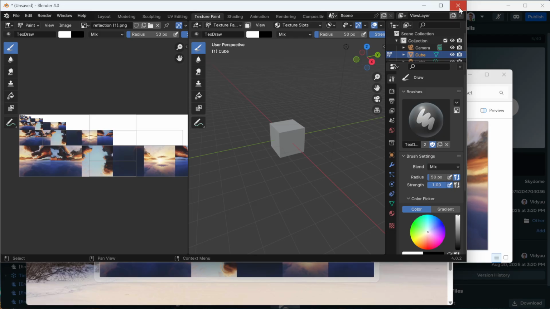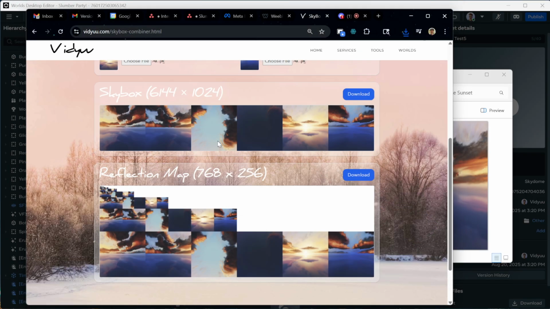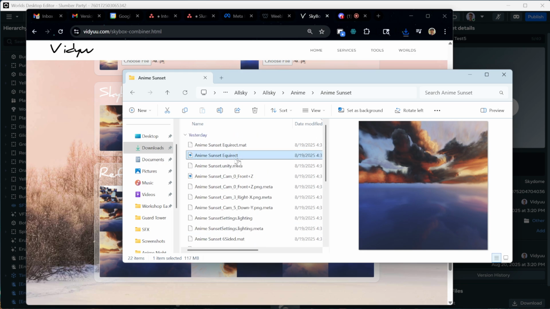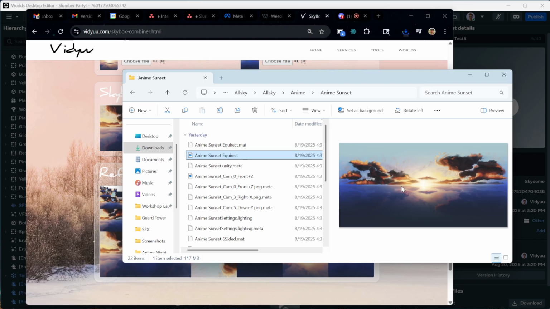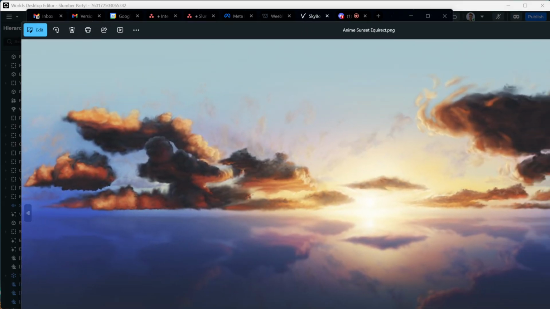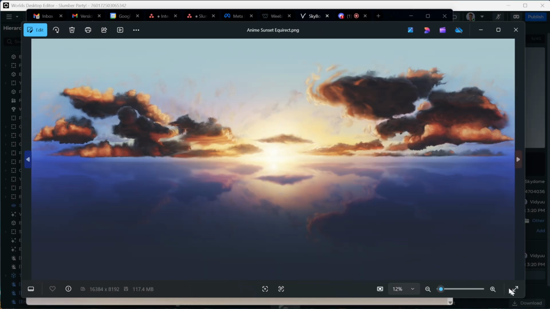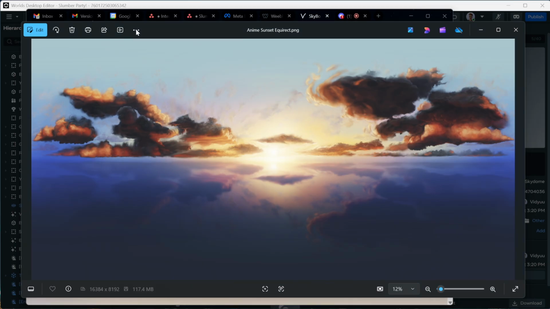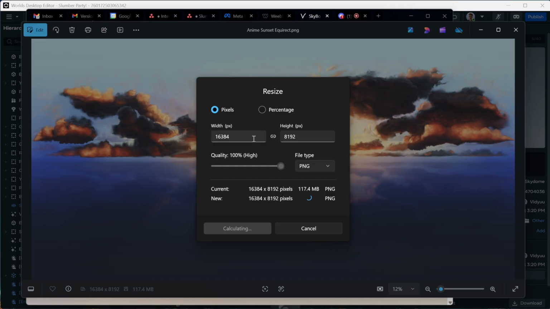Now this last one is a little bit more tricky, and that one will require us to open up an equirectangular. If you don't have one of these, you can find some equirectangular converters online, and what we need to do is open this image. And then once this image is open on Windows, we can go to the 3-dot icon, resize image, and change it to be in the Horizon required format.